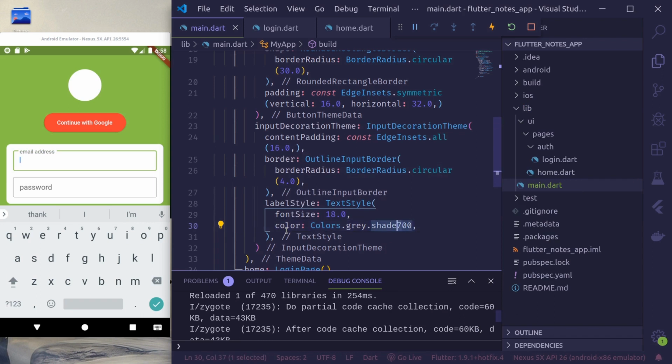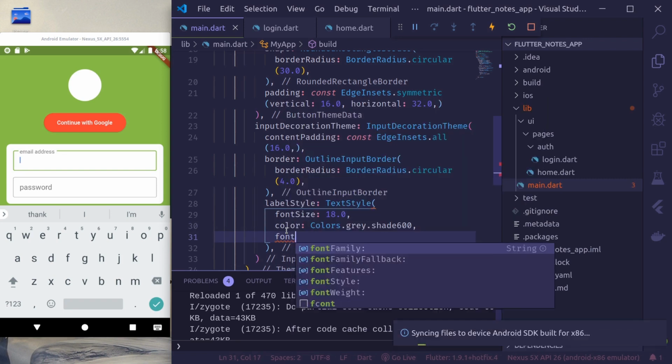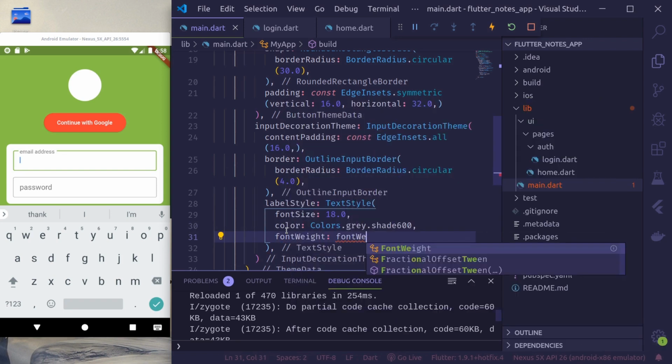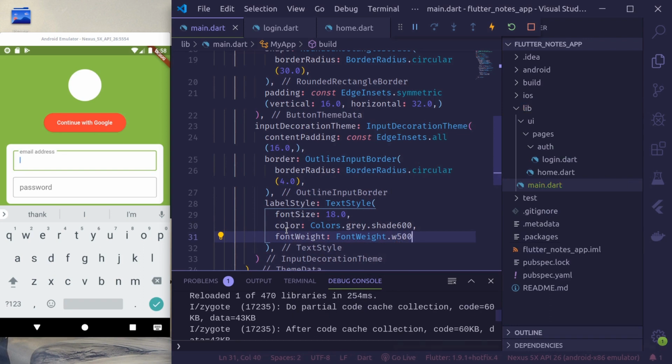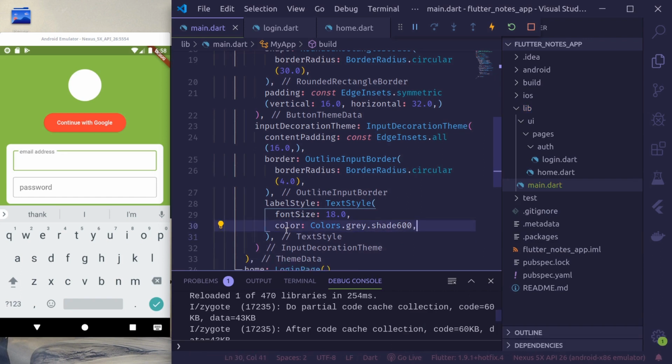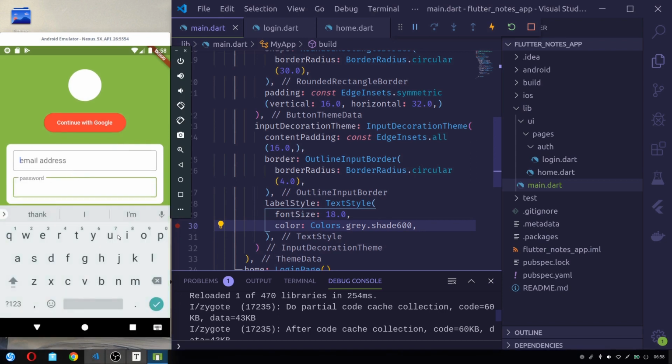This is 600. 500 maybe. Medium. No. Okay, so this is okay.